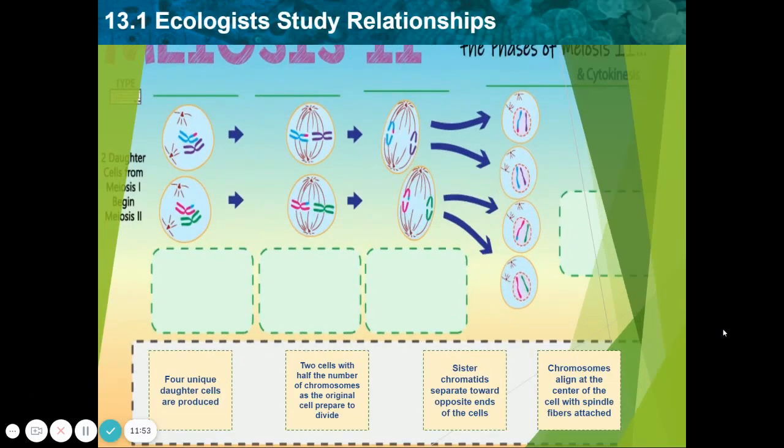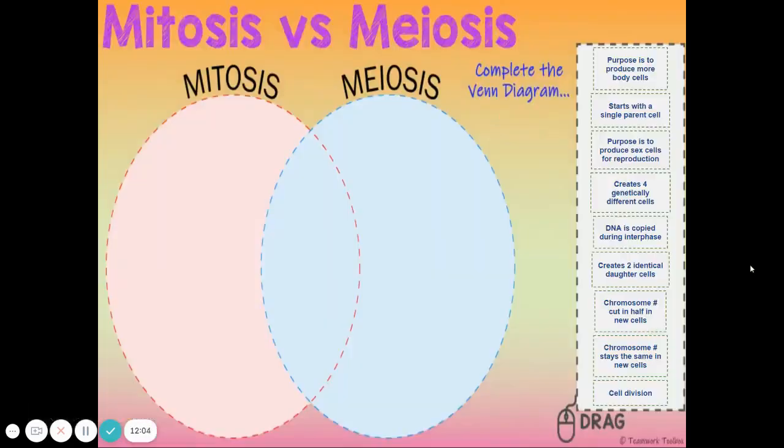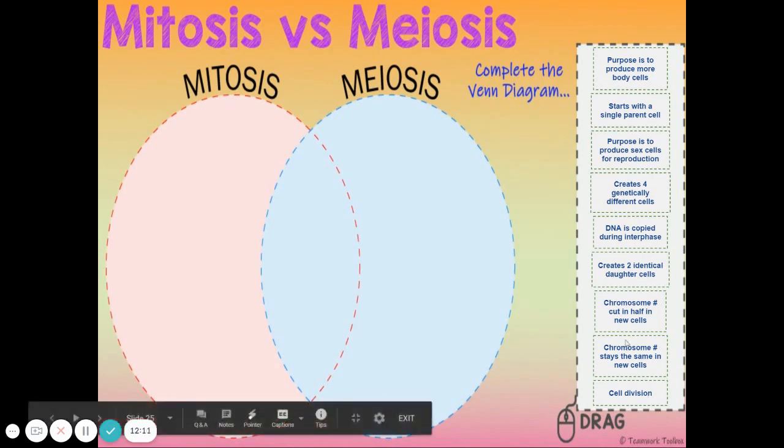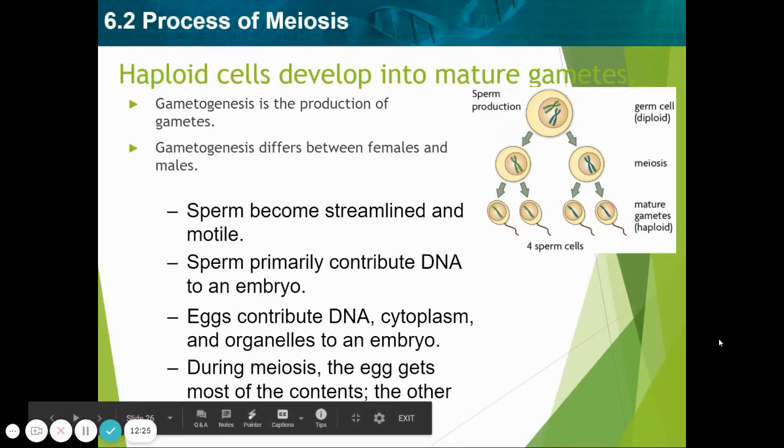And then I have a little section here for you to do the same thing you did before for meiosis I, which is to drag the descriptions of what's happening in the stage to the appropriate boxes. Then we have a little compare and contrast, a little Venn diagram. Do a little drag and drop action there for mitosis versus meiosis. So if you need to go back to mitosis in order to do this, then pause me, go back to mitosis, and then come back here.